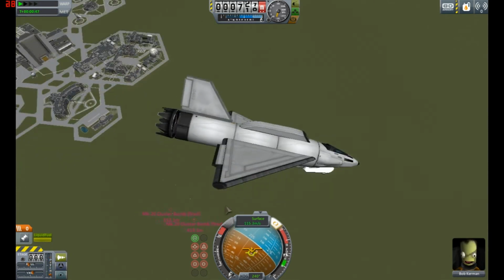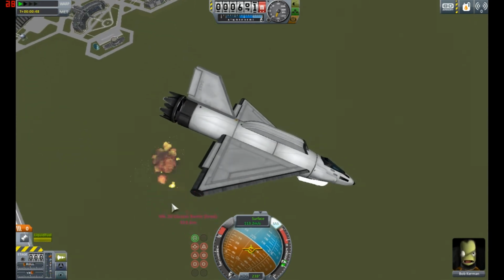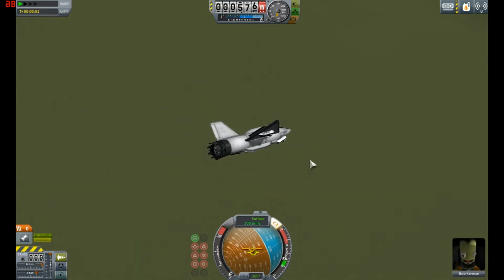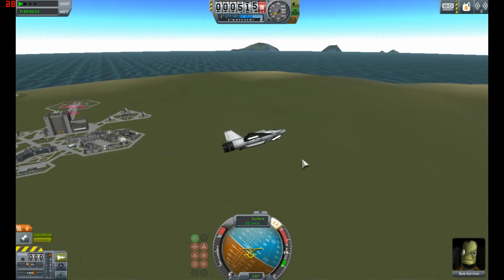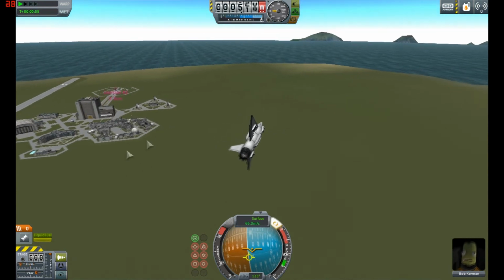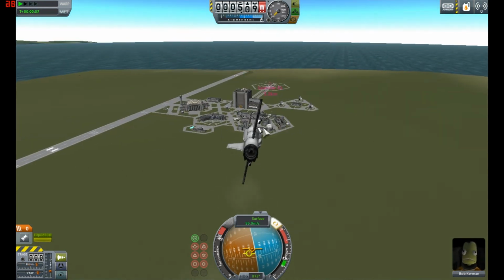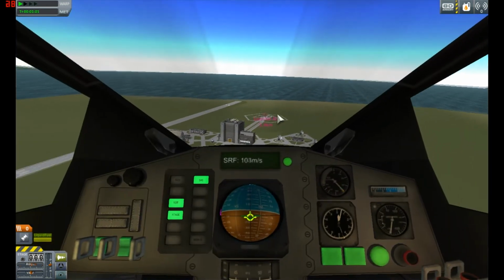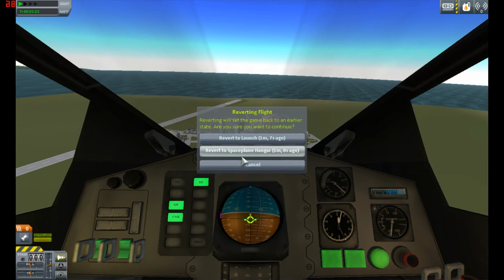There he goes, exploded, as you can see, and then all the little clusters came out. Boom, boom, boom, boom, boom. That is the cluster bomb, which is really useful. It's really cool, actually. If you have a lot of ground targets over a large area, this is what you use to knock out a lot of targets in a large area. Anyway, let's go back to the space plane hangar.